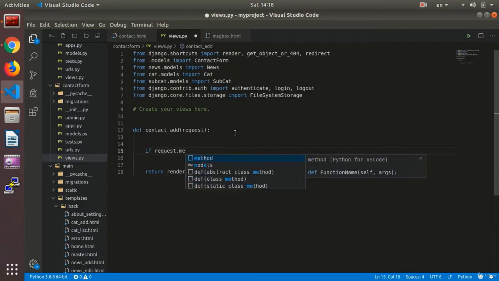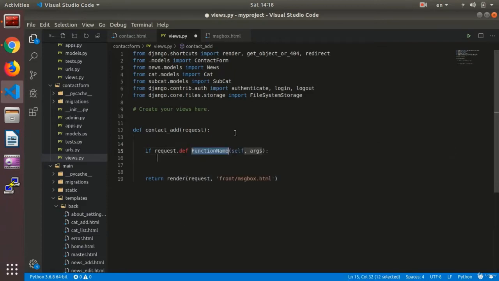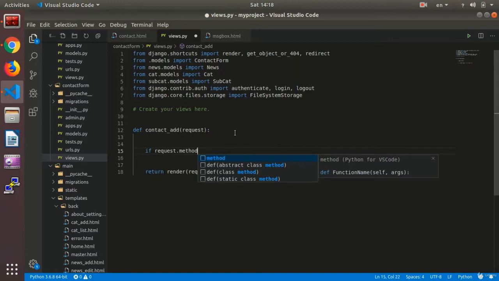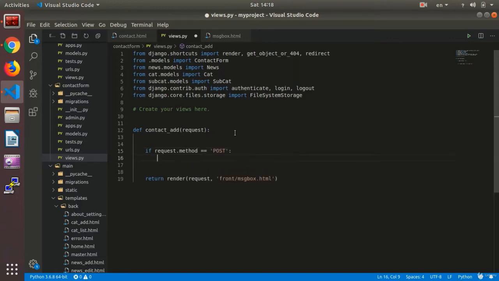Now we say if request.method equals POST. Name equals request.POST.get name.